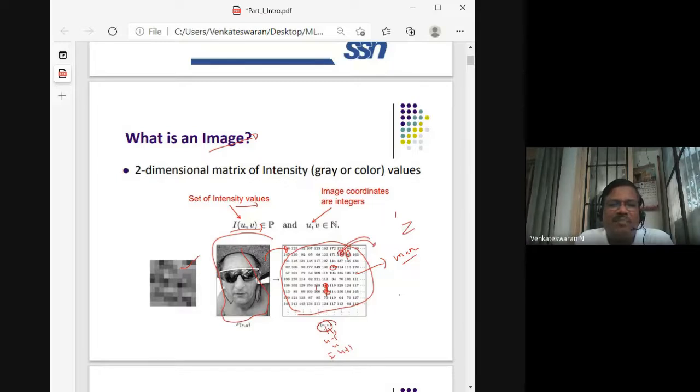These manipulations we call number manipulations. Very simple - you change one number to another, change the position of the number somewhere else, or modify this number into some other number. A cluster of these numbers, if you reinterpret it, will show a different image. Image processing looks very simple.